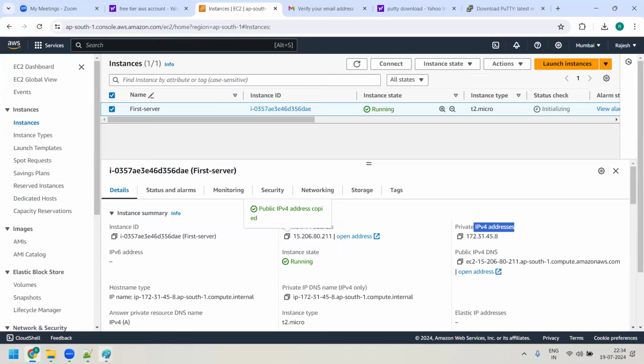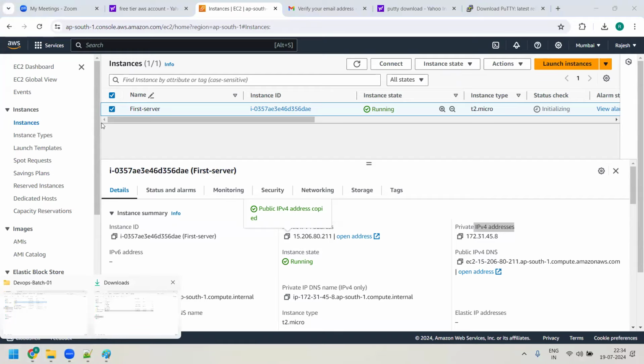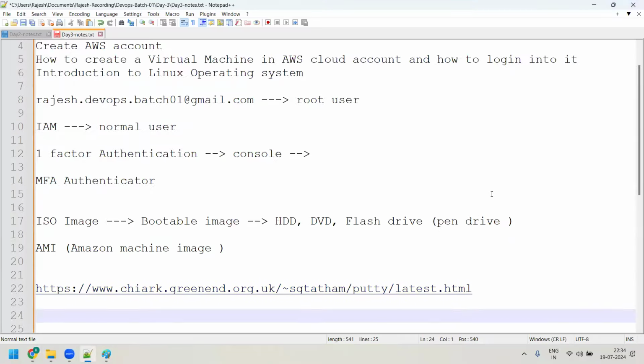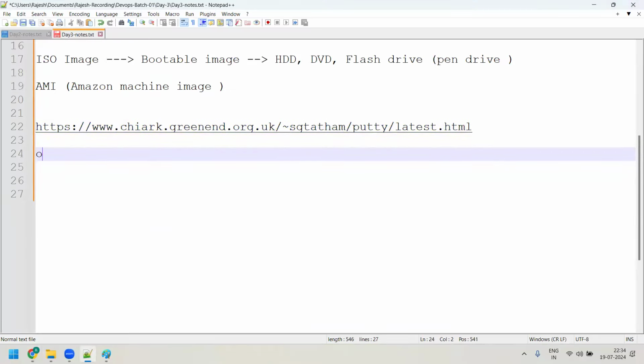If you go to your downloads where you have this first key.pem, this is a pem key file. You can log into any Linux machine, or this first server Linux machine that you have created, with the help of the first key.pem file.